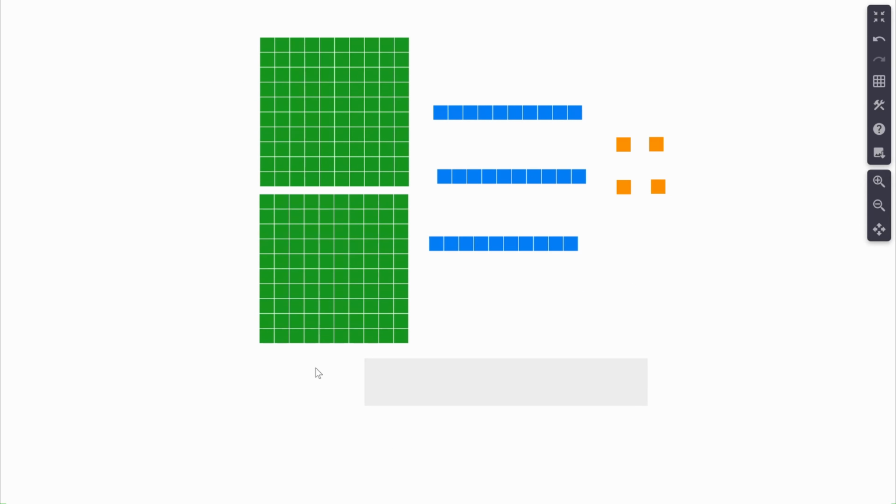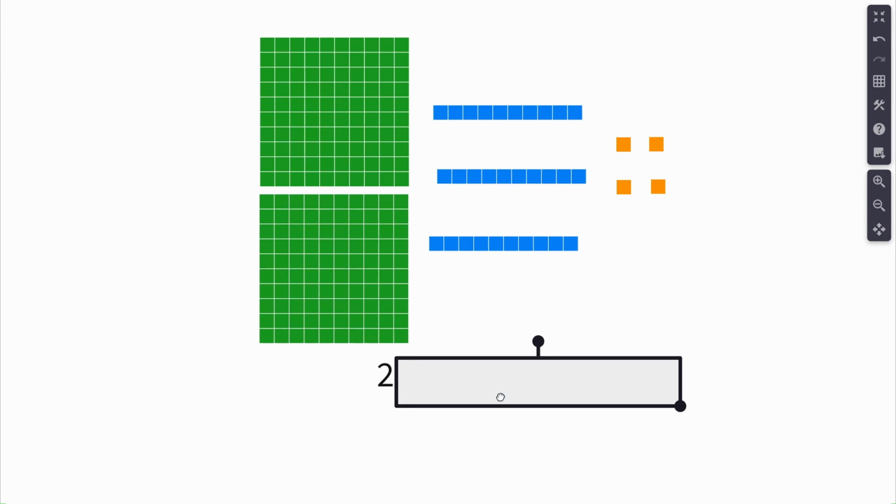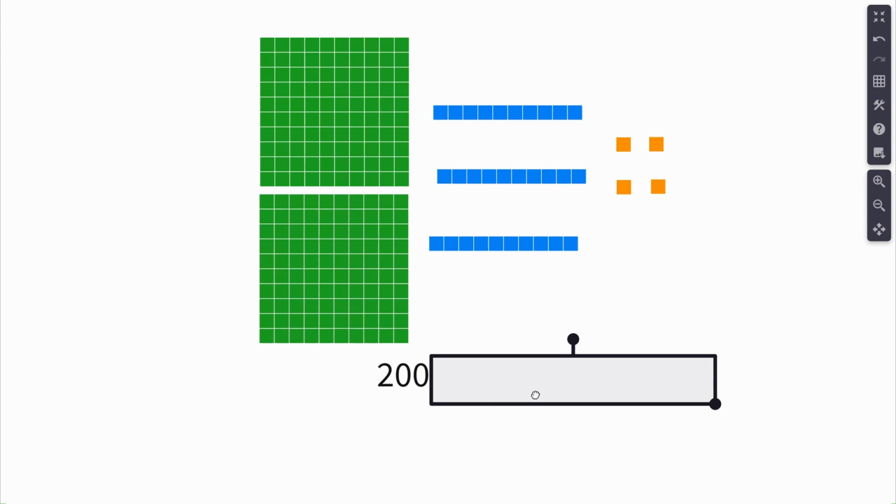When we look at these number grids, this becomes even clearer that we have these groups of 100. We have 2 groups of 100. We have 3 groups of 10, and we have 4 groups of 1 each. 1 group of 1, 2 groups of 1, 3 groups of 1, and 4 groups of 1. So we would have 2 in the hundreds place. Now we're talking about place value. So in the hundreds place of our number, we're going to have 2, or 200.